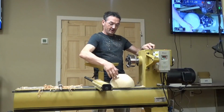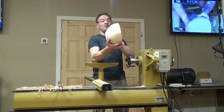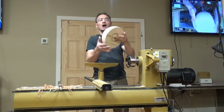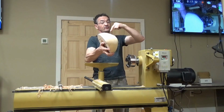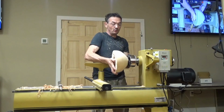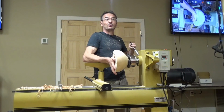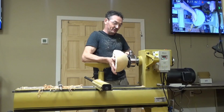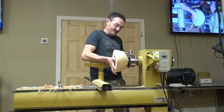Because no matter how flawless I think I made the cut, a little bit of chipping there, there are tool marks. It's a continuous spiral from the bottom to the top, or the top to the bottom, whichever way you go, which is what the old vinyl records were the same thing. It's just how bad or how deep are those groove marks.